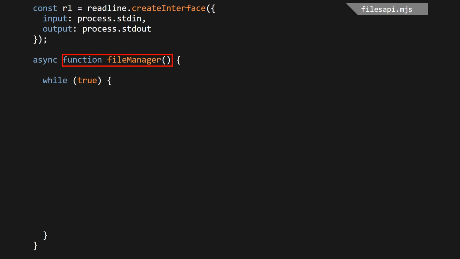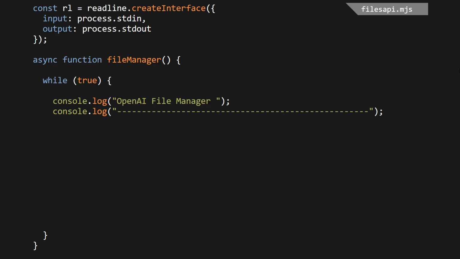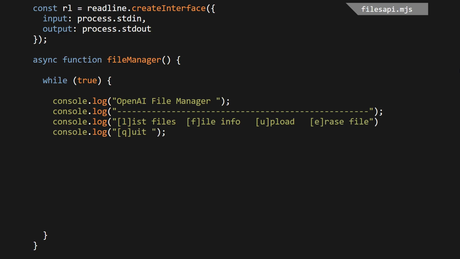We define our main loop in the function File Manager. Let's show the user the list of the commands our utility can perform. We are now ready to get the user's input.